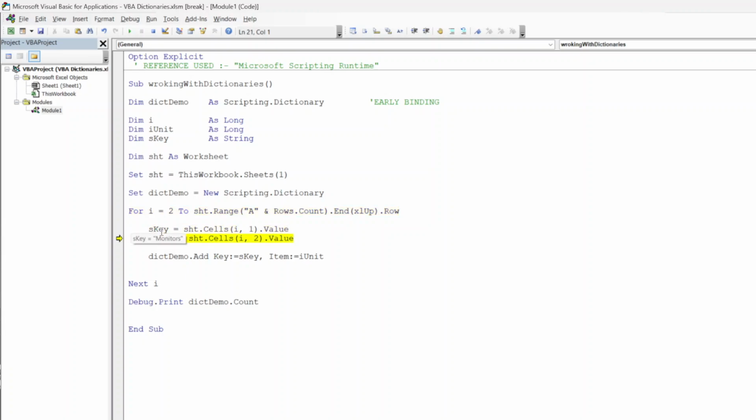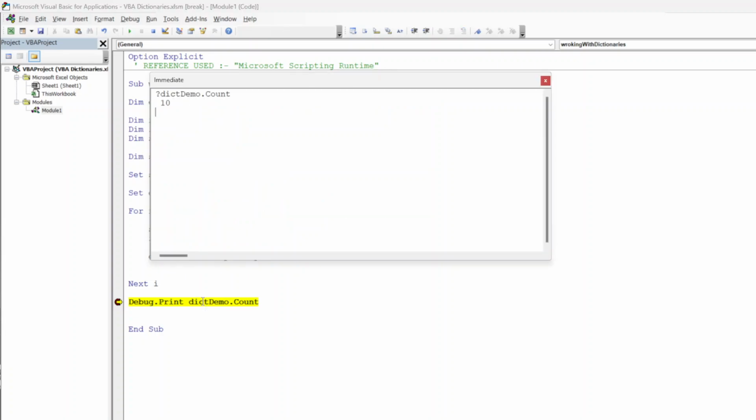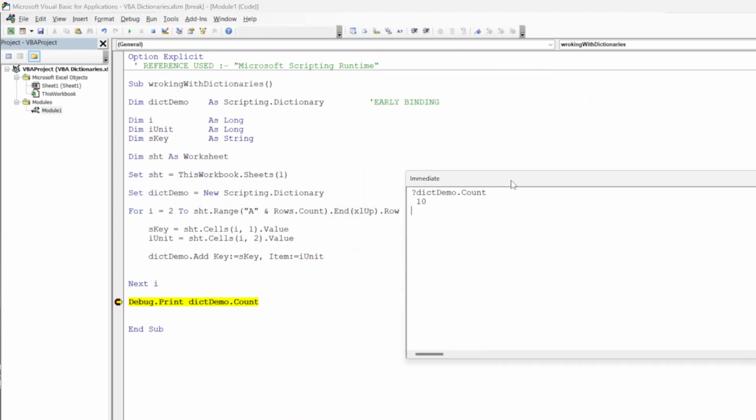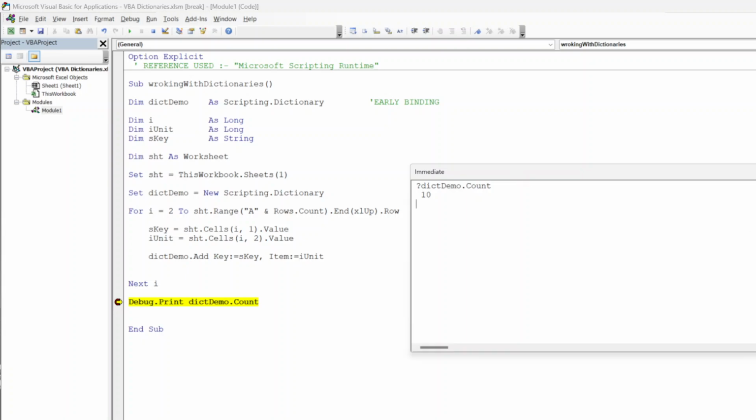You can see the key has been added as monitors, and our unit is 20, and it is added into the dictionary. You can loop through all the items and add those one by one. Okay, so let's run it and see what our count is going to be. So this is my immediate window. Let me open it a little sideways, and once we go through this, you can see the count is 10. So this is going to be your count for the dictionary.